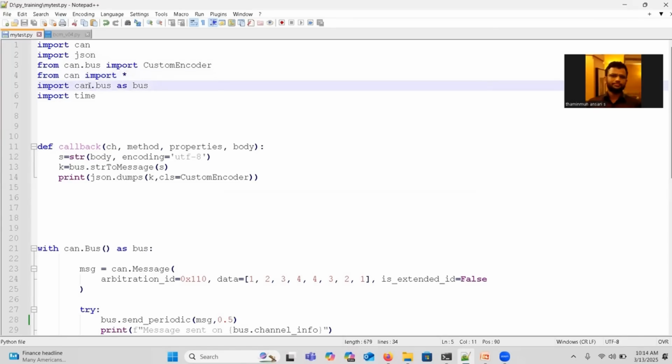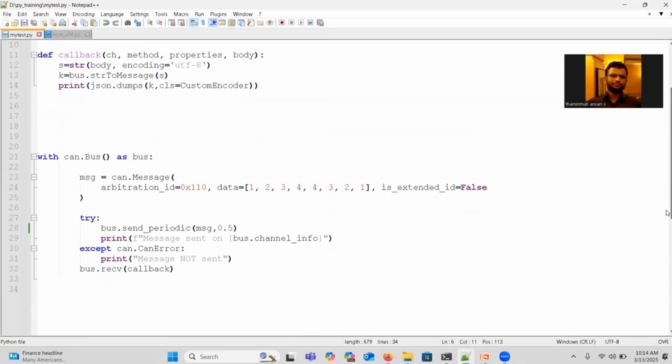Then we import the can.bus module from the CAN library, and we call that bus, right? We create an instance. Then we import time as well. After doing that, you have to write a program by following the concept explained in the documentation, the hardbyte Python CAN distribution documentation. They have certain syntax to create programs, and we have to follow it.